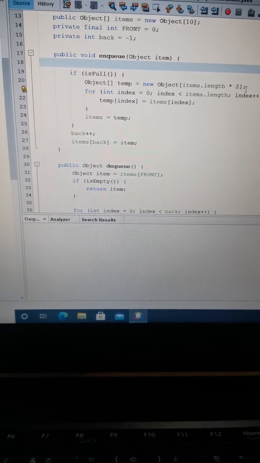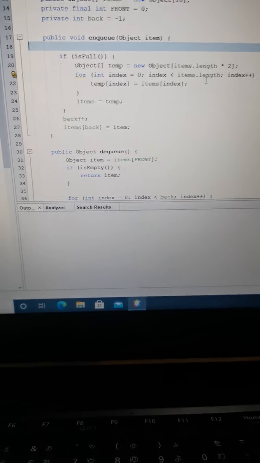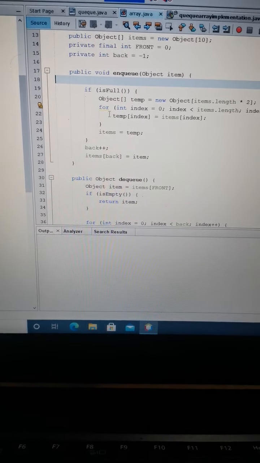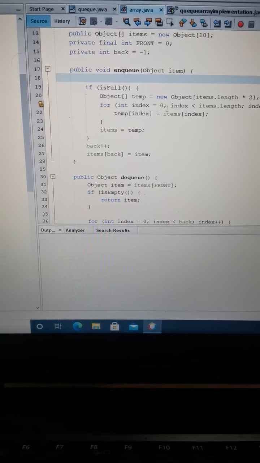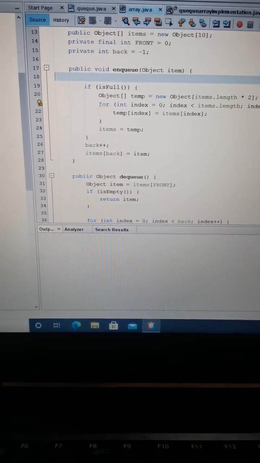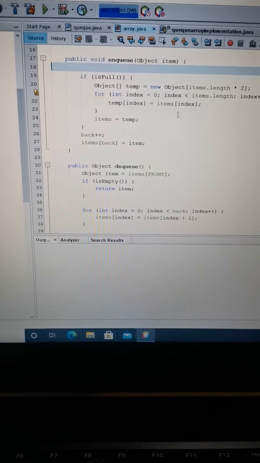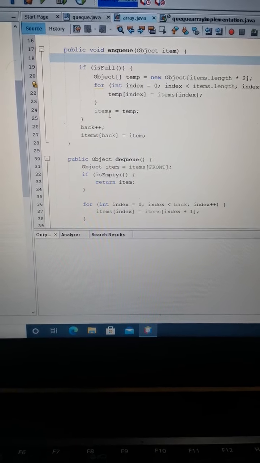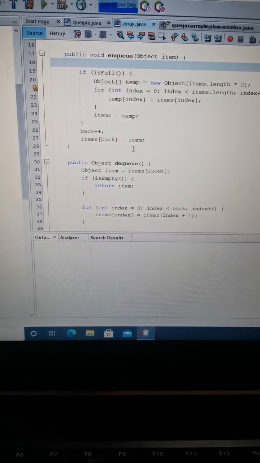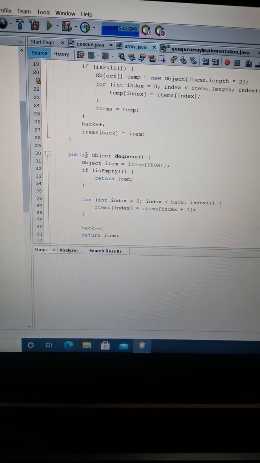Because if our program is full, it can expand the capacity so that we can add more. So we have for int index equals 0, index less than items.length, index plus plus, temp[index] equals items[index], and then items equals temp, and back plus plus, items[back] equals item.